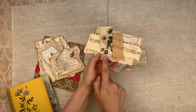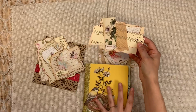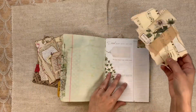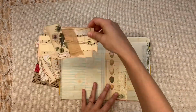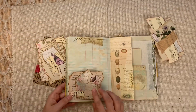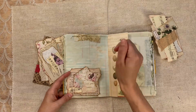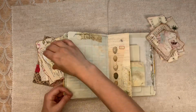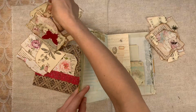These are my button label ephemera you can get in my shop. Look at how pretty they are. You can put them along the top of a page, on the side. Let's see here. I love to use these, stitch these two or glue these two sides and then use them as tuck spots. Look at how pretty this goes with the journal. Just makes me excited when I see, I'm flipping through here to find another one.